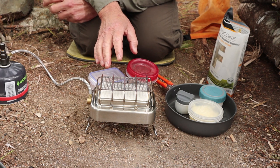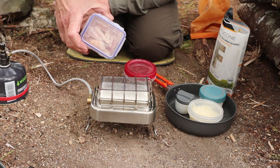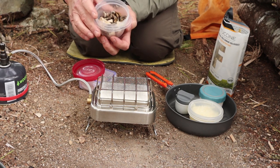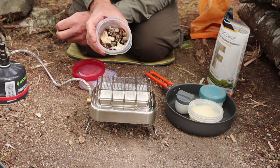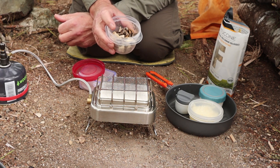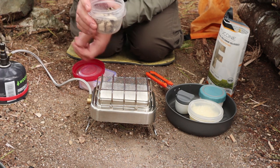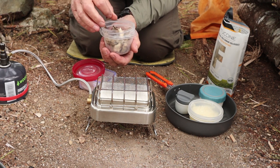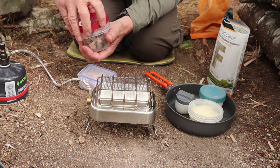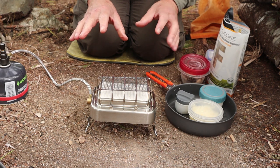I'm going to be adding two more ingredients just to take it to the next level: bacon, and mushrooms — but not just any mushrooms. Maitake, also known as hen of the woods. This was picked by my brother-in-law down in the Annapolis Valley. Fortunate that he gave me some and didn't hoard it all to himself — thank you both for sharing. If you've never tried maitake or hen of the woods, if you can get your hands on some, it's just a marvelous flavor. It's going to work really well with everything else in this meal.